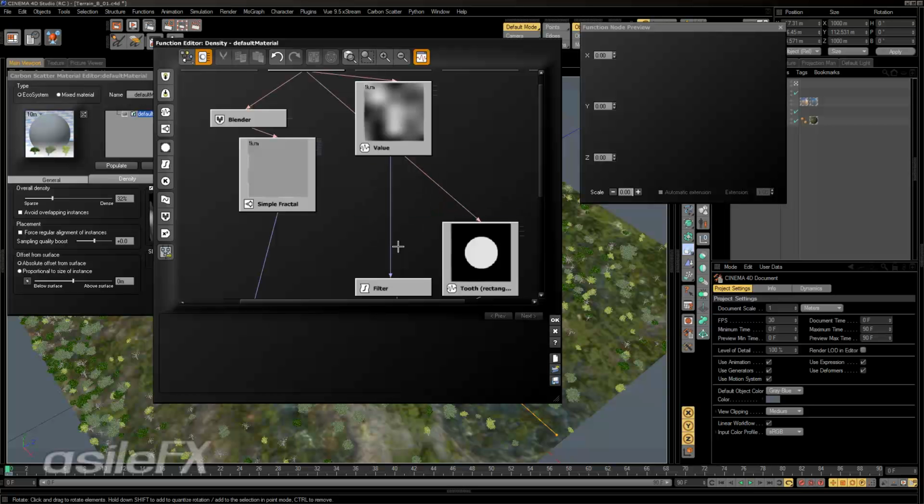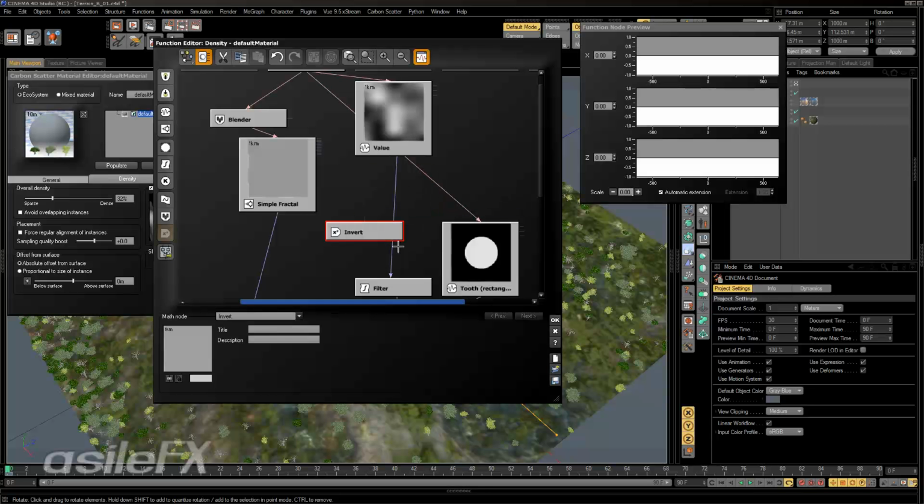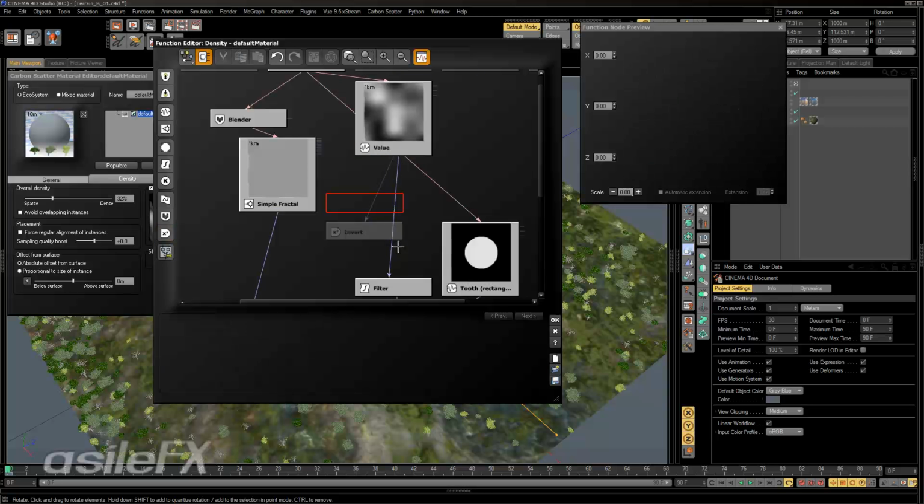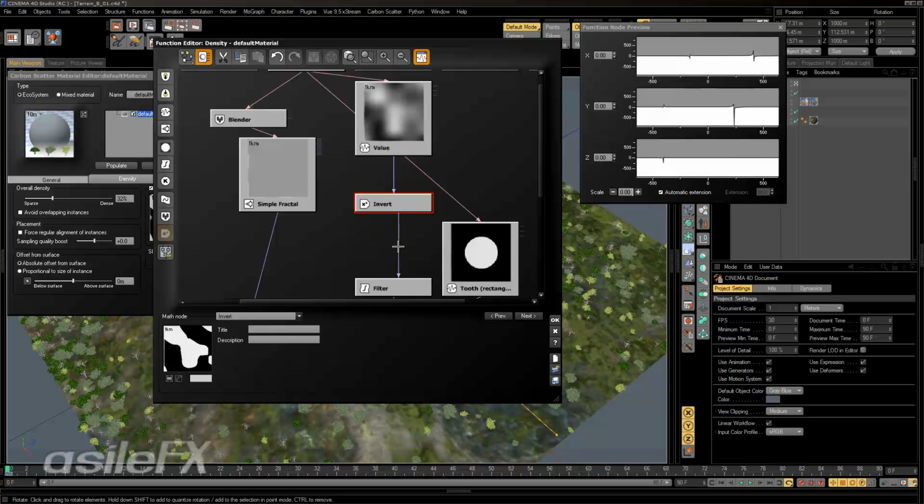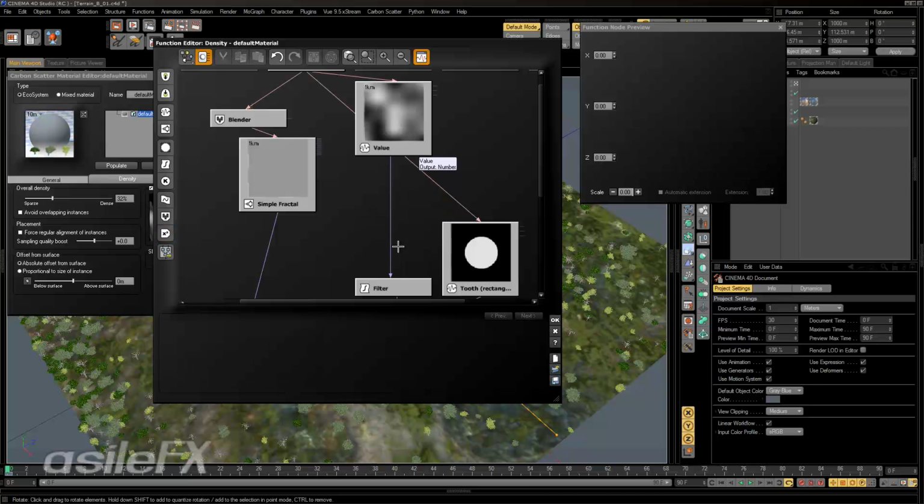There is an invert math node. So if you go to the math node and change it to invert, you can also connect that. But if you take a look, it's a very harsh cutoff. It works a little differently with the numbers. It doesn't exactly invert it in the way you would think of, say, editing an image and inverting it.